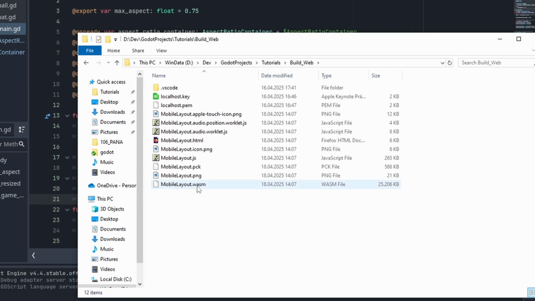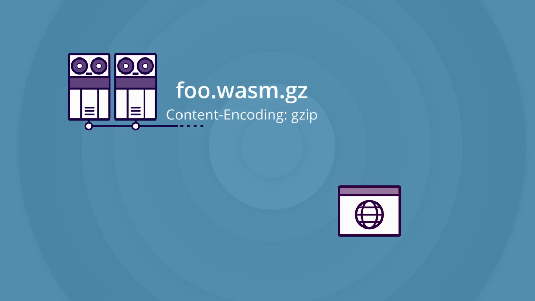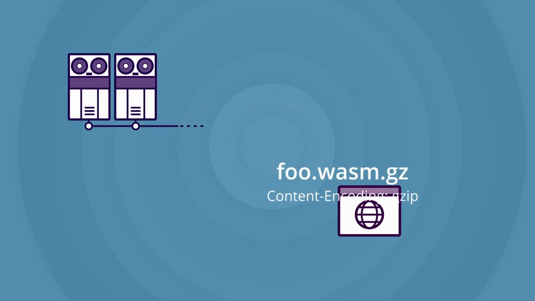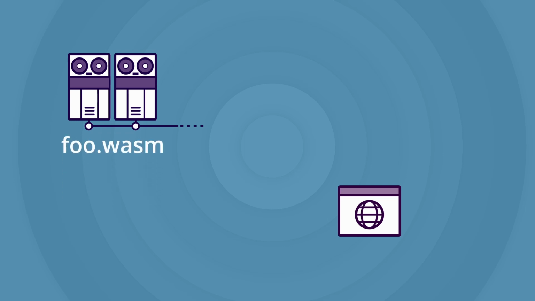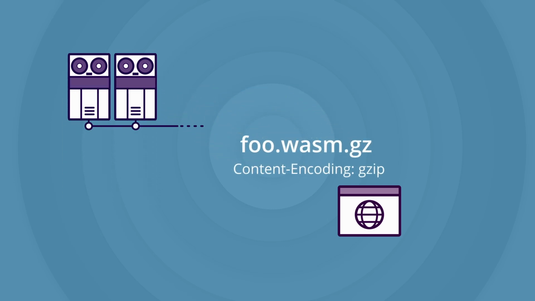If you take a look at the files in the build directory, you can see that the biggest chunk, the wasm file, isn't compressed, making the download still quite big. Any modern web browser can transparently decompress files though, so we should make use of that. Theoretically, a properly configured web server could even automatically compress uploaded files and then serve those, but I personally haven't seen that working anywhere in practice.